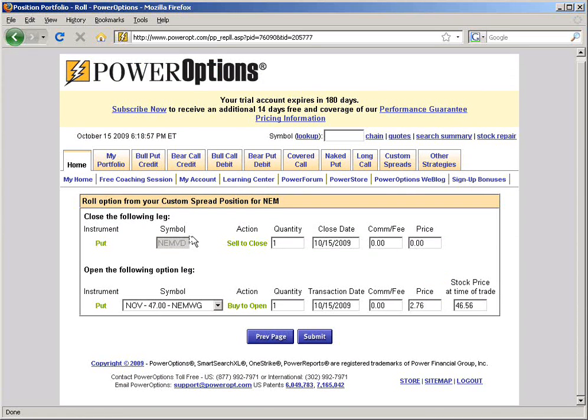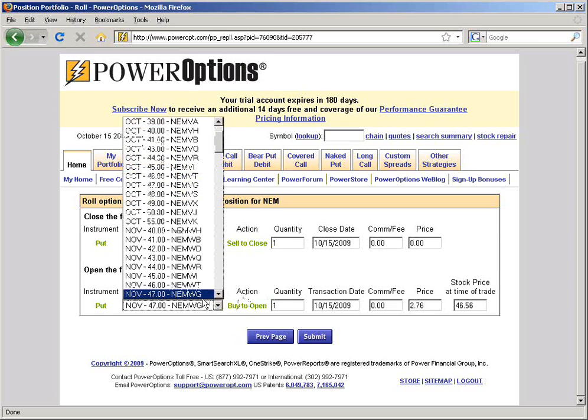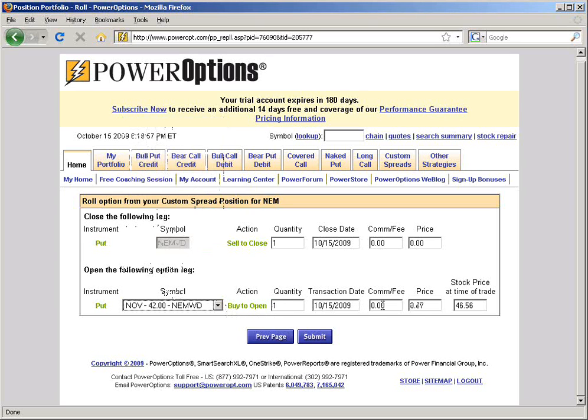Okay? So now it gives me, we just started off with the November 42. We're going to go ahead and sell to close that for the minimal premium. It's actually listed at 0. It has a 0 bid listed right now because it hasn't traded in several days. Okay? But what I'm going to do here is just keep it at the same strike price. Even though I moved the call up 1 strike, I'm going to keep the put where it is at the November 42 put strike. Okay, and now this shows me that it's going to cost me 87 cents per share. Let's assume that we got 5 cents at least for selling to close the put. Let's adjust that, okay? So I'm going to go ahead and put that in and just submit.